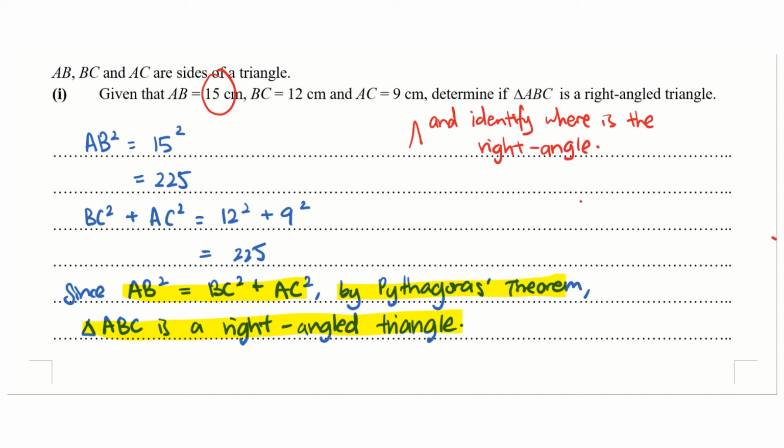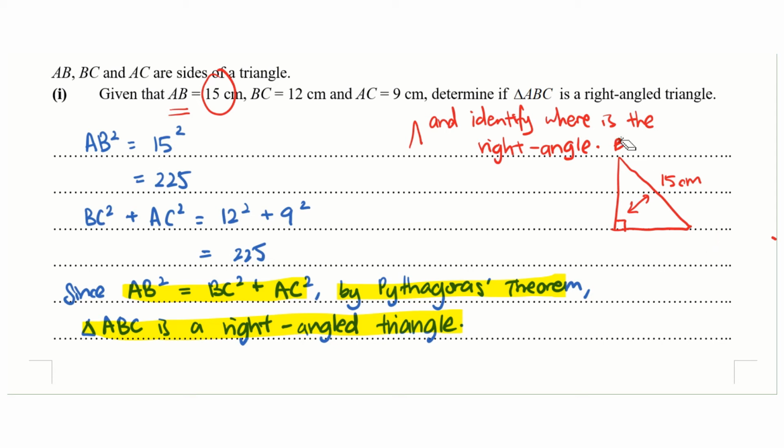because we know that AB is the longer side already, let me draw a slightly more accurate diagram. When I'm trying to identify the right angle, it is slightly more useful for us to have a diagram. So we know that there must be a right angle here because it must be opposite the hypotenuse, which is 15 cm. The 15 cm is actually AB. So I can label this A, this is B. It doesn't matter which corner I label as A and B. I can definitely also have this as B and then this as A. That is fine as well.